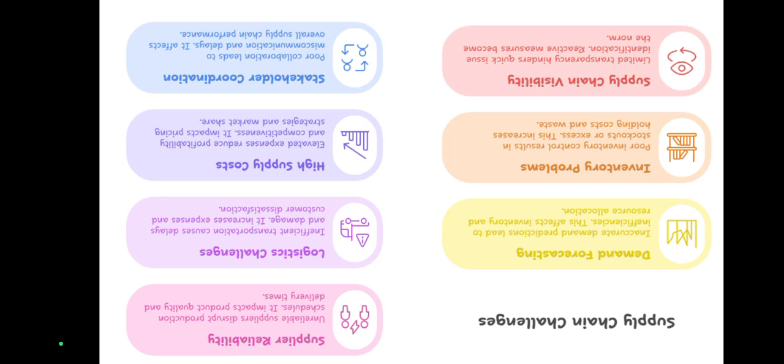Then stakeholders coordination. Stakeholders are not the shareholders, it is the stakeholders. Stakeholders include every person who is directly or indirectly involved in the supply chain. It may be the customers, the wholesalers, the retailers, or the manufacturer, or the production unit, or the farmers, or the society we can call it, or the government, or the financial institutions like banks. Every person is a part of the supply chain, so there should be coordination between all these persons to have a good or efficient supply chain.